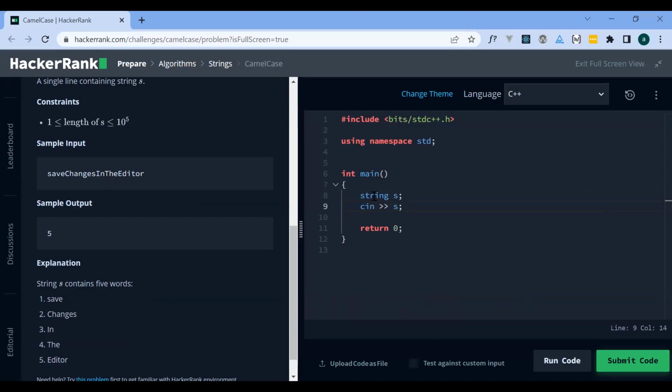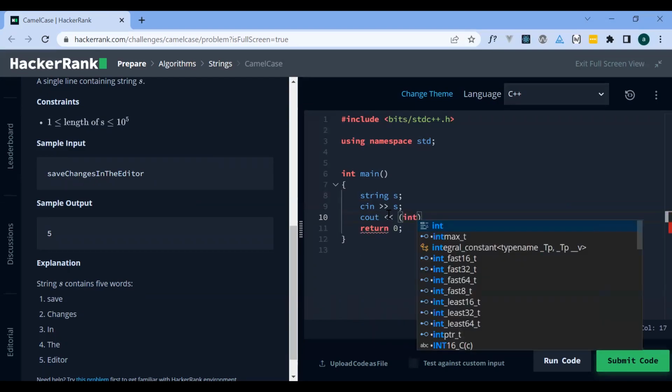And if you take a look at the ASCII table, you will see that the capital letters are always less than the lowercase letters. For me to show you that, let me output something here.